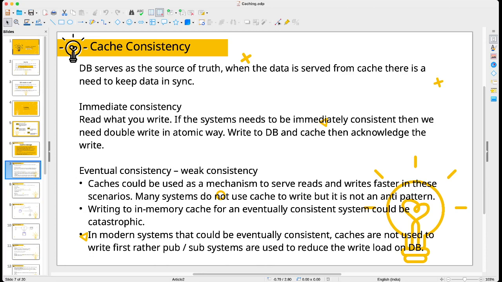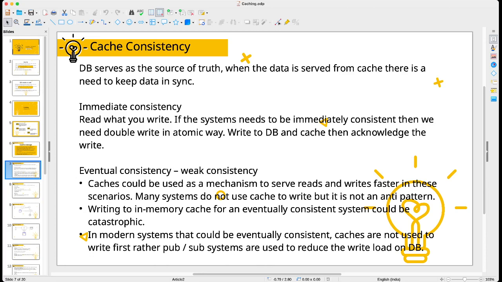This kind of consistency is offered in modern NoSQL databases, where it offers read what you write, but the data gets replicated to a minimum number of nodes, which is the quorum. Only the in-sync replicas will get it at first, but all the replicas might take some more time to get it. That's called immediate consistency.